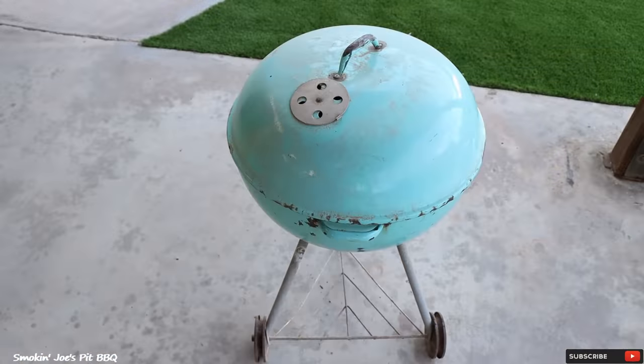Alright, it's the very next morning. Here's my 1962 Weber kettle, exactly how I found it. This was sitting in a pile of scrap metal about to go to the scrap yard, and I actually saved it. I ran into an older man and asked what he was going to do with the grill — he said they were fixing to take it to the junk pile, so I asked if I could have it and he gave it to me. The overall shape isn't bad; it still has the metal wheels, though the rubber is completely gone. It's got some scratches and dings and dents, but I think that makes this grill pretty unique.